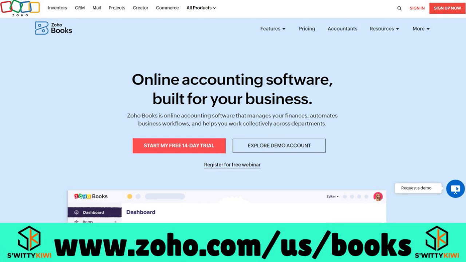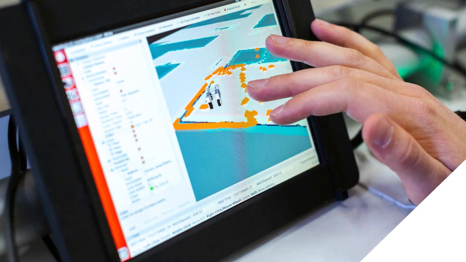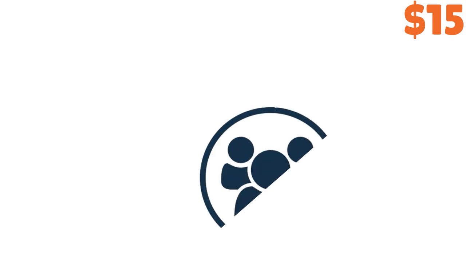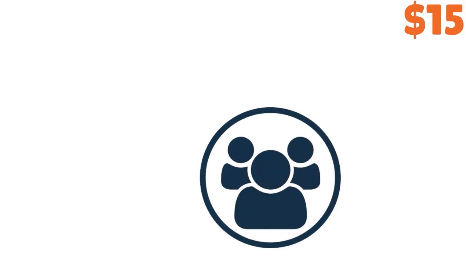Zoho is a comprehensive suite of business software, and Zoho Books is its accounting component, right? The free version includes all the features you need to get your finances in order, including expense and mileage tracking, reconciliation, invoices, and email support. One of the best features is that it can integrate with other Zoho products, such as Zoho CRM, making it a great choice if you are already using other Zoho software for your business. So this is kind of cool. Paid plans start at about $15 per month, billed annually, and offer features that include multiple users, bulk updates, timesheets, and sales task tracking. This is kind of good.